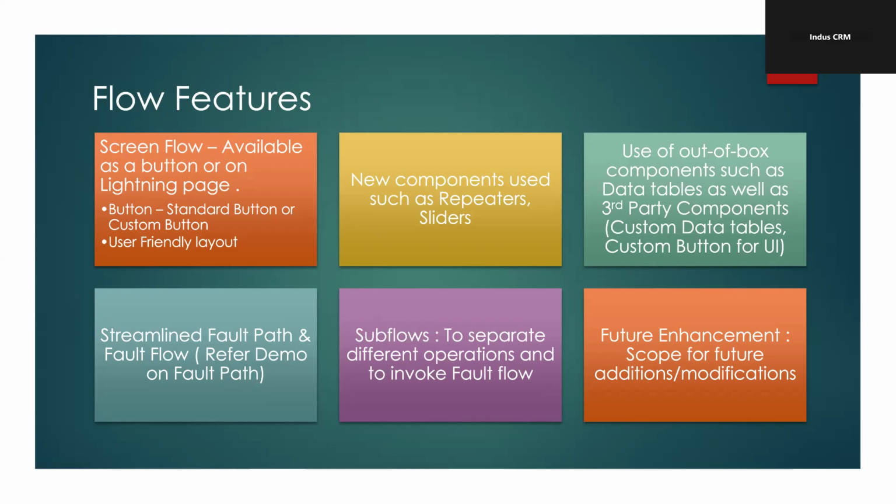Some of the new components that we have used are repeaters. I just mentioned that, as well as sliders, which is more of a visual representation of numbers, which can help. It's more of a UI thing that can help a user understand, maybe just slide it instead of typing something in, and you get to see the difference. You get to see the amount that's being modified depending on how you change the numbers. So it's a great visual indicating tool. In this flow, we've also used some out-of-the-box components such as data tables, but we've also tried to include third-party components, like custom data tables, custom buttons for UI, and so on.